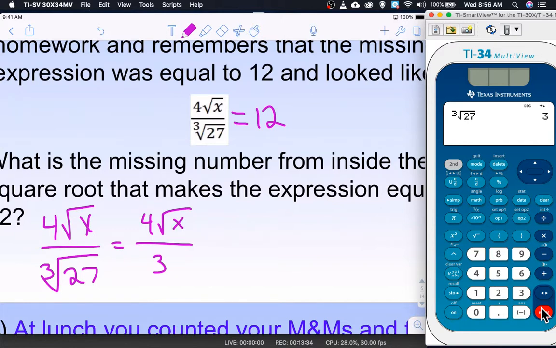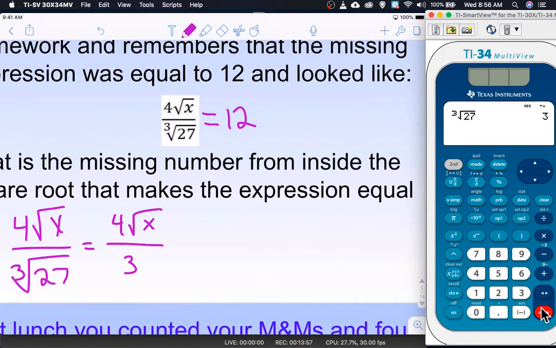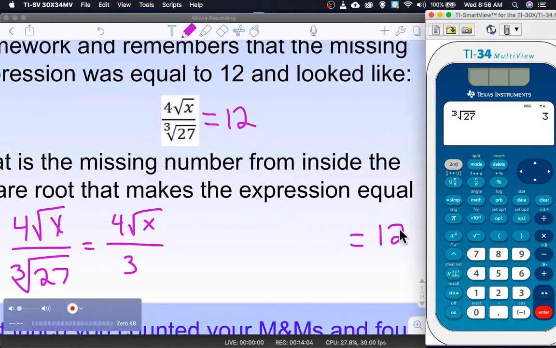So I've made the problem a little bit simpler. Now I'm going to employ a different strategy. Again, I can use guess and check. From here, if you're going in the forward method of solving this problem, that's the only thing we could do. There's a couple other things we could do. Maybe I'll show another method here when we're done. But the method I like is to start working from the end of the problem and work backwards. So I know that this thing in the end needs to equal 12.